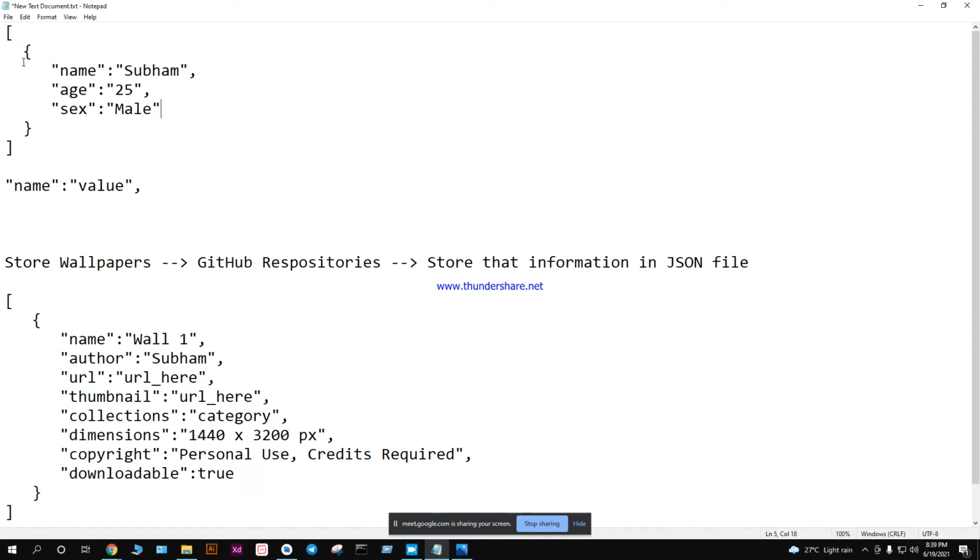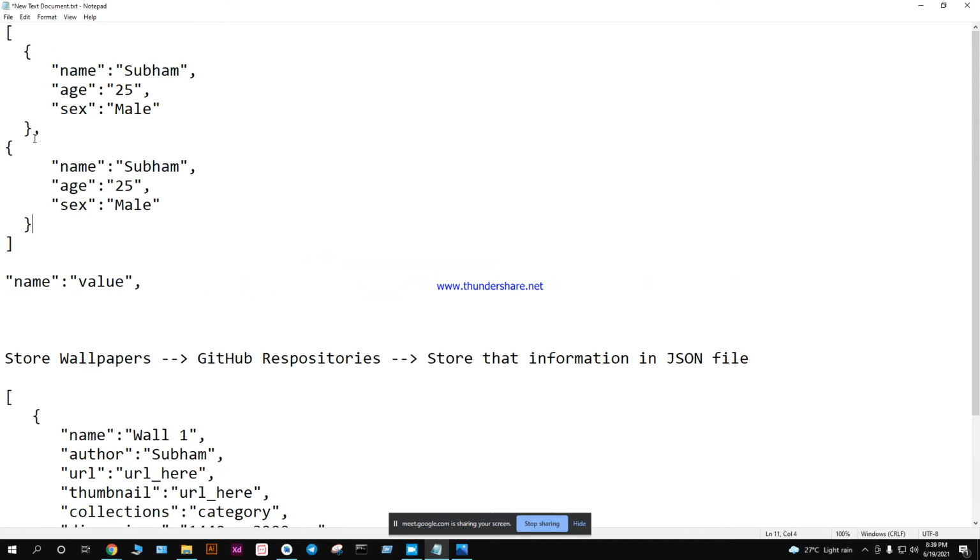So it is very natural that a class cannot have just a single student. So there will be multiple students. So we will have multiple objects like this. So we will just need to copy this part, put a comma, and then add our new object. Okay, so this is our second student.